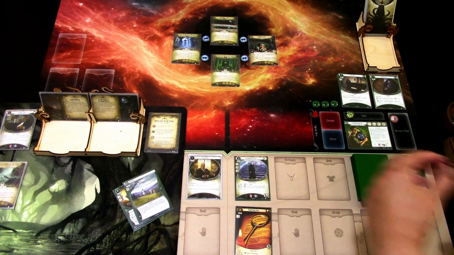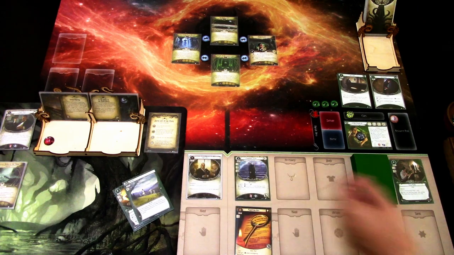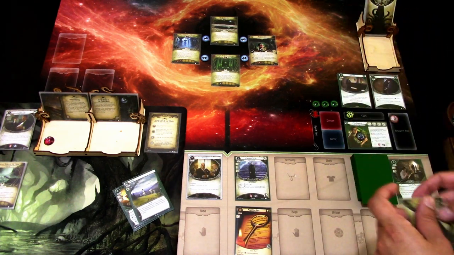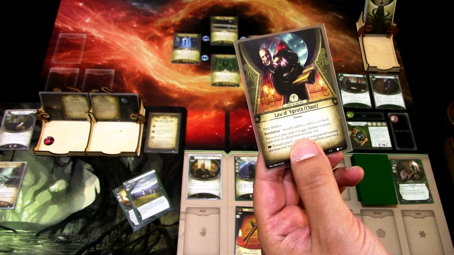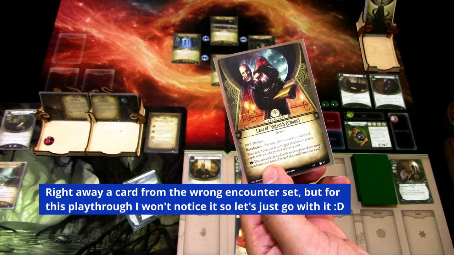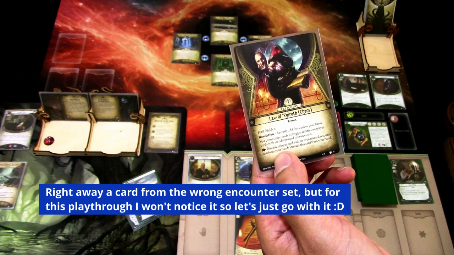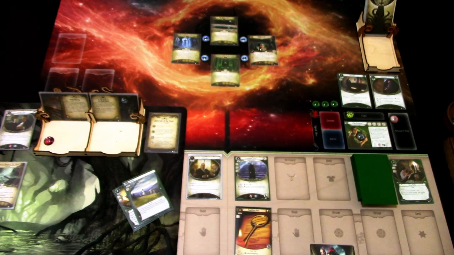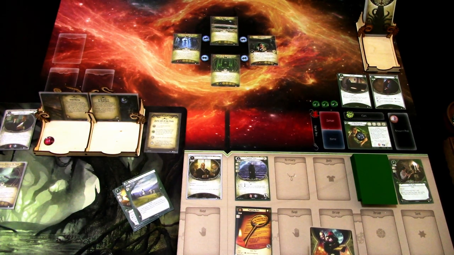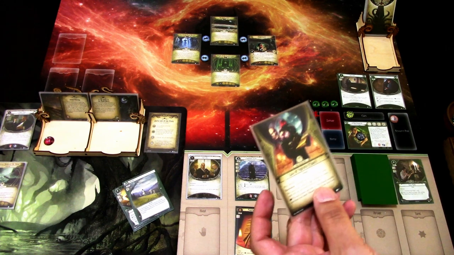We add a Doom to the agenda. The agenda's threshold is 5. The first encounter card is Law of Ugirot, Chaos. Terror, Peril, Hidden. Revelation, secretly add this card to your hand. You cannot play cards or trigger abilities on player cards with an odd printed resource cost. So we can't trigger Randolph at the moment.